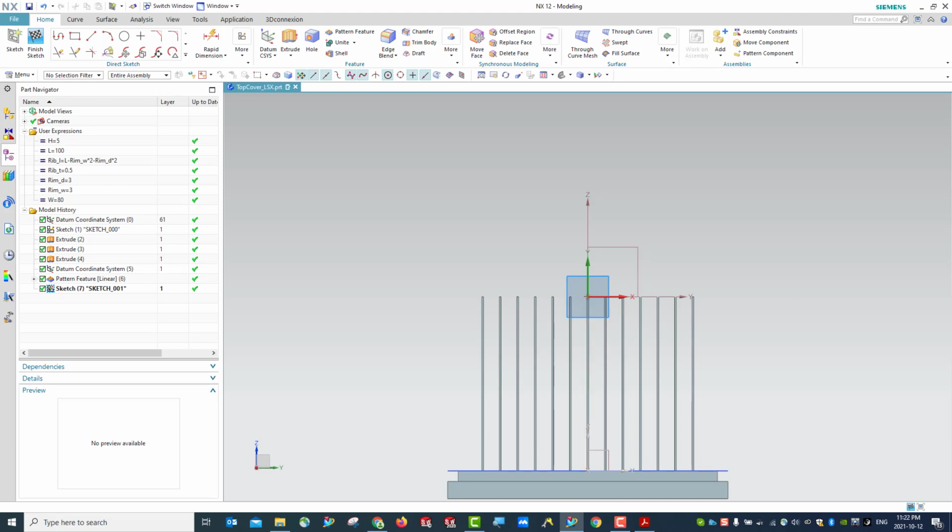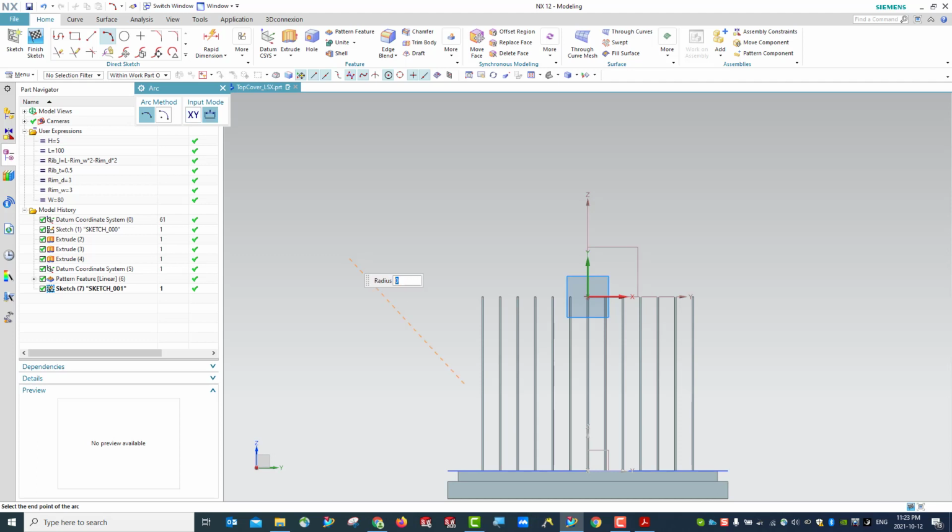Now we're going to create the arc. Use this arc by 3 points. So the first point starting from negative 35.25 and Y negative 25.